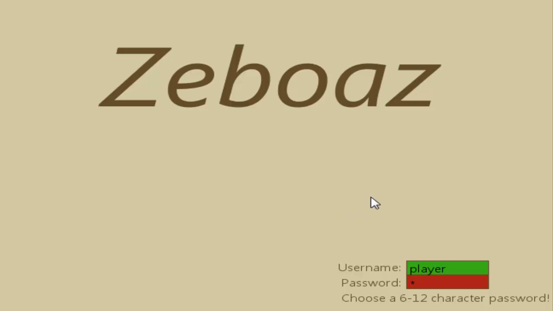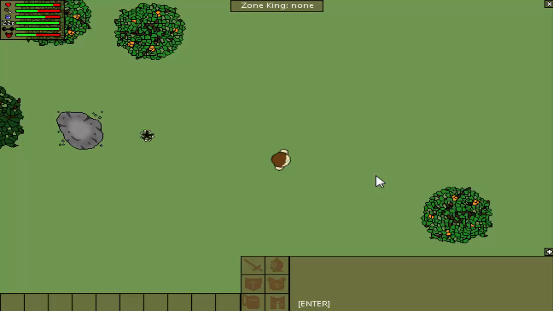Hey everyone, so this is a beginner's tutorial for new players of Zevos to get their first tools and weapons and things like that, and get moving along and understanding how the game works, especially at the beginning. So what we're going to do is just log in, and the first thing that you need is a rock.